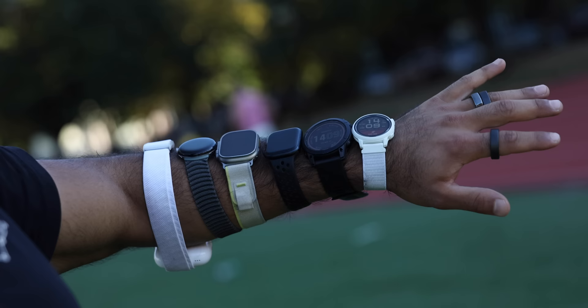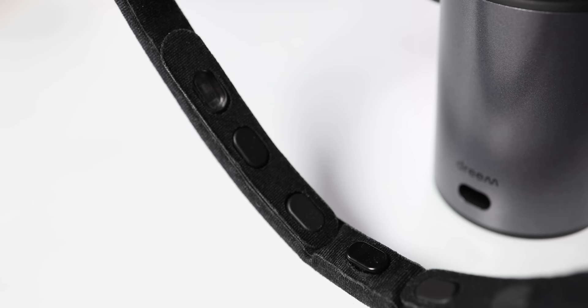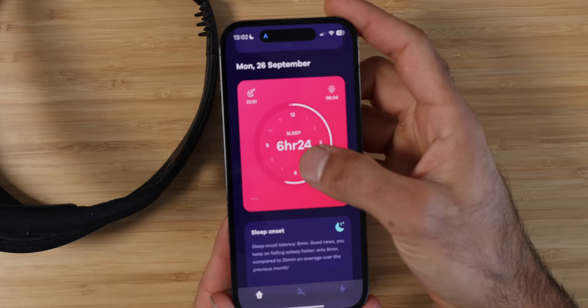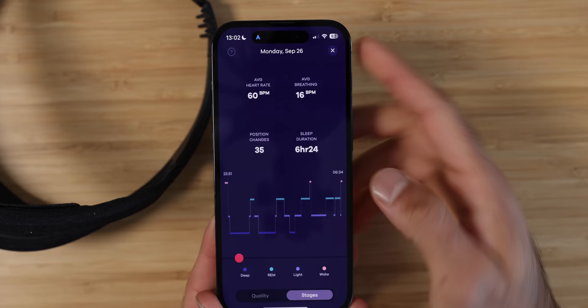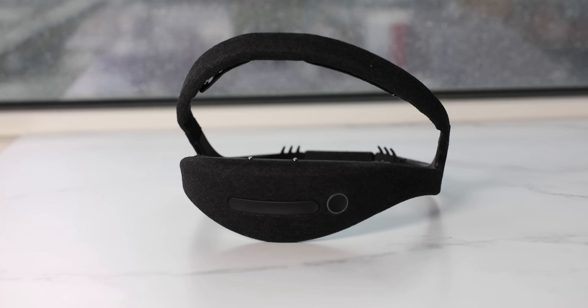If you want to track your brain waves while sleeping, there are two great options. The first and most powerful is the Dream Headband. They used to have a feature in Europe that would create special noises to increase deep sleep values, but they never brought it to the US and have now discontinued it for consumers. You wear it on your forehead and it tracks your brain waves to better understand what sleep stages you're in. I love that it had audio features — music and breathing exercises built into a speaker inside the headband — making it easy to wind down without having your phone nearby. It is a bit overkill and feels uncomfortable over time.